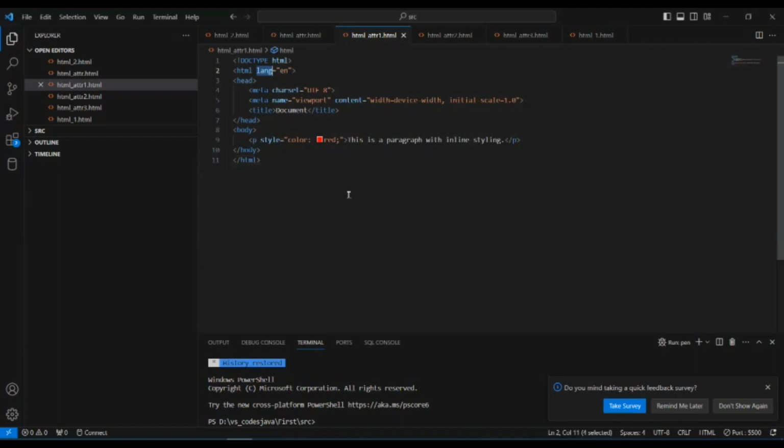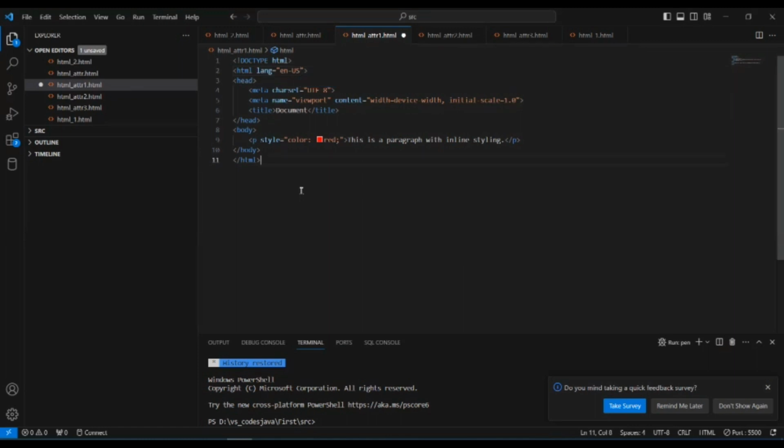The first two characters define the language of the HTML page, and the last two characters define the country. The following example specifies English as the language. EN is English as a language. And if you want a country, then you can give a country code, for example hyphen US, which describes the United States of America.